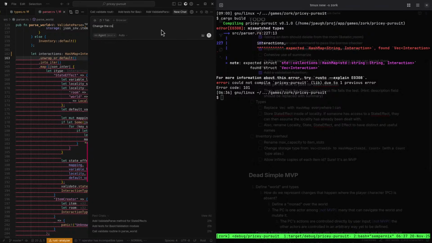I'm tempted to set up and just tell it inline, but unfortunately it won't make all the necessary changes. It'll stick to one place. Change the code on line 162 to save into a hash map instead of a vec. There we go. Let's see if it figures it out.